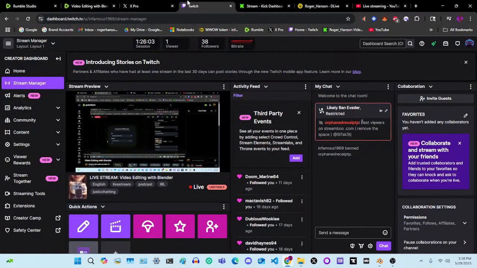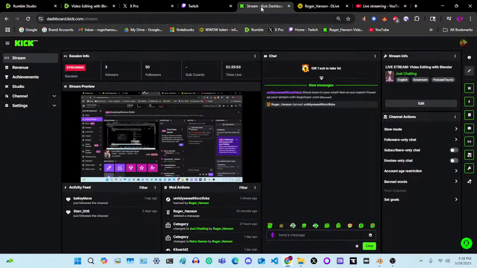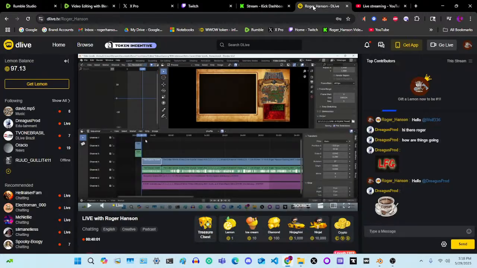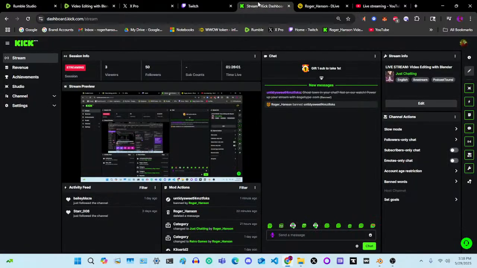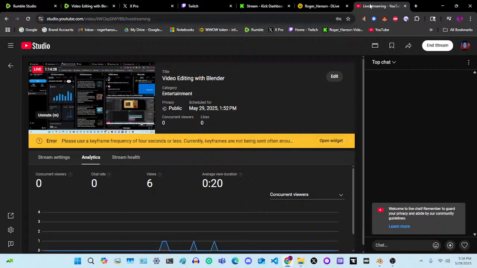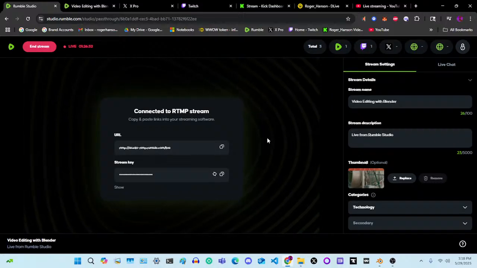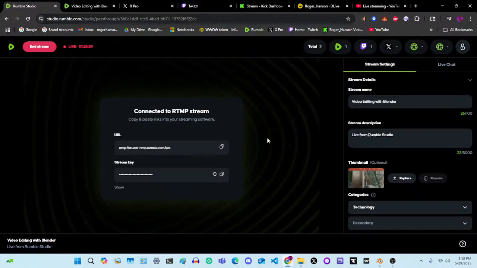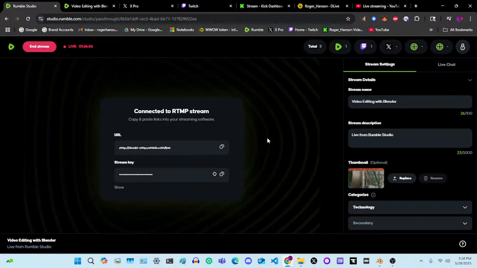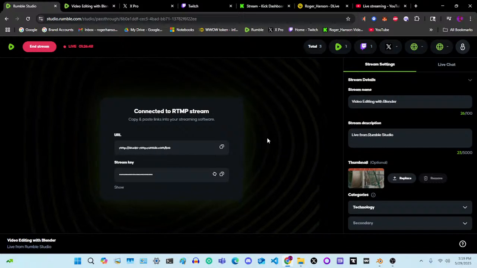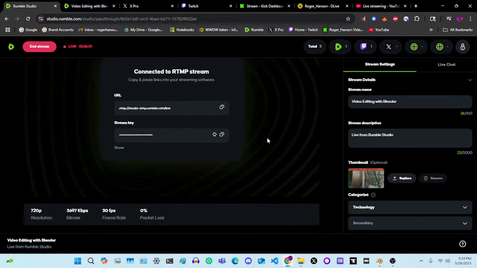So for anybody who's on Rumble and is wanting to use OBS rather than going in and using Rumble Studios, go over there and check it out. It's actually working out pretty good this time. And the stream key stays the same from what I'm seeing. I don't know if that's true or not, but I can go back and try it again later on and give it a shot, see what happens.